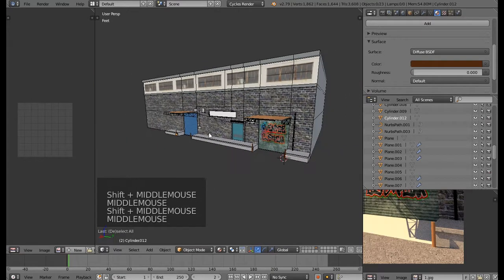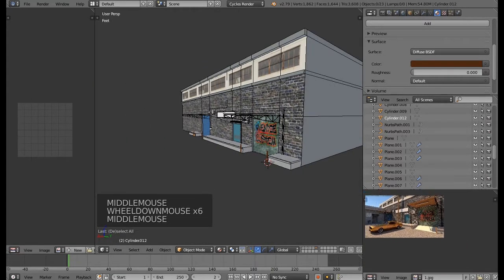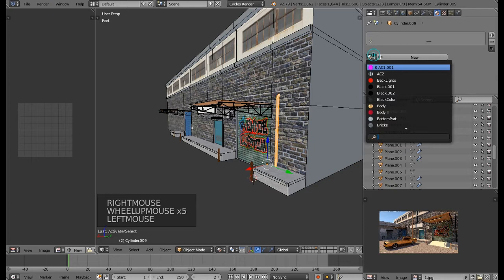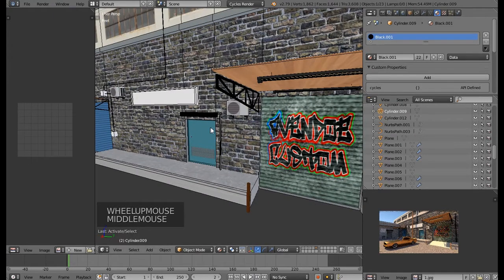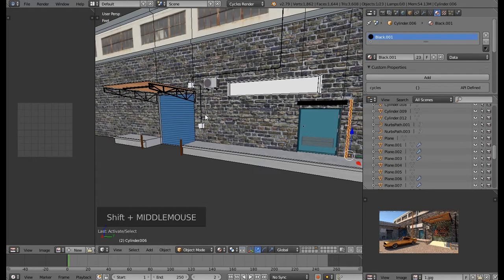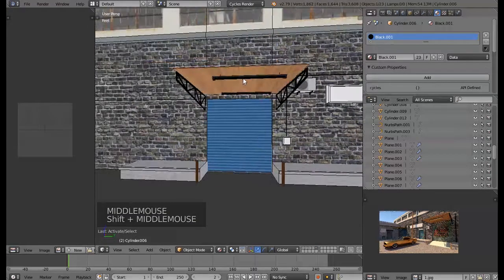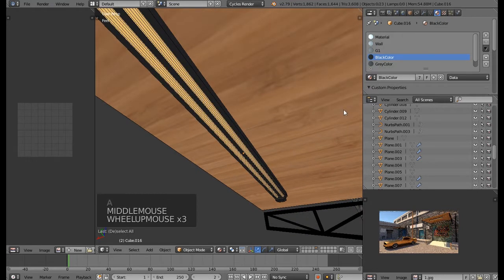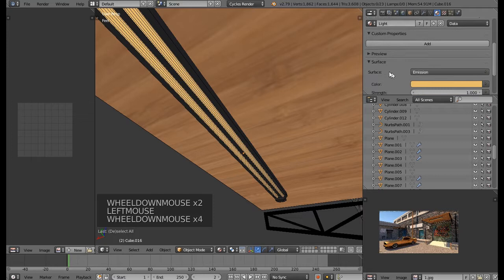Okay friends, here we are. I think, yeah, let's add the black material to these pipes. This one, let's make it black. For these pipes, just leave them as they are. For these light bulbs, we've already textured them. Yeah, we've already assigned these light materials, the emission. Let me check. Yes, surface emission.